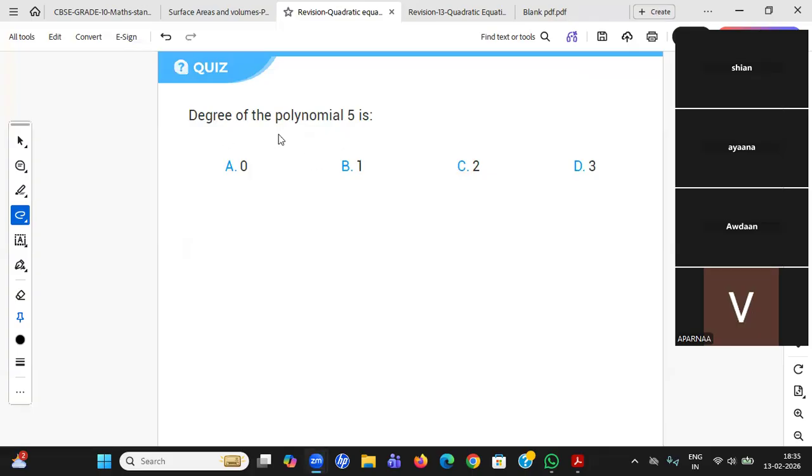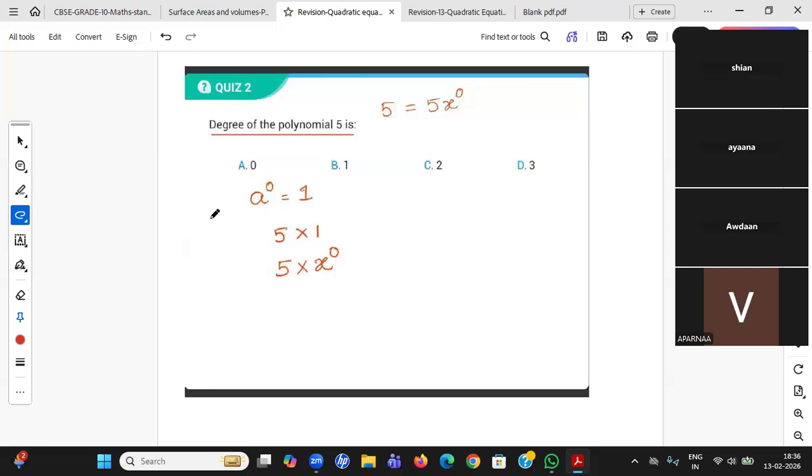Okay, students, degree of polynomial. First of all, you said, sir, polynomial means some variable should come, but this is a constant. But you can take x power 0, right? x power 0 is 1. 5 into 1 is 5 only. Then what is the highest power? 0. How did many of the students give a different answer? It's a simple question, you just forgot the logic. It's the highest power of a variable. There is no variable, but you create a variable by x power 0. The highest power is 0. Option A is the right answer.